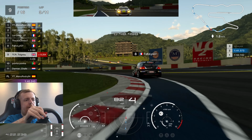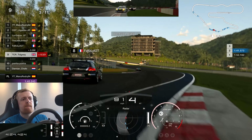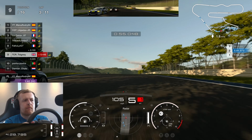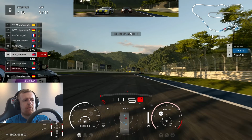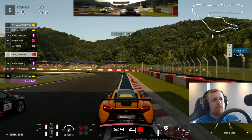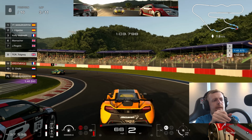Nice to see them performing very well, of course, as we go through here. Looking to try and get the run on them then. We do indeed get a run on them, but those front-wheel drive cars are really good at the top end, and they do need to be. Their tyre wear is atrocious here, so they do have to change their tyres as we head in towards the hairpin. Then side by side here, 2x2.